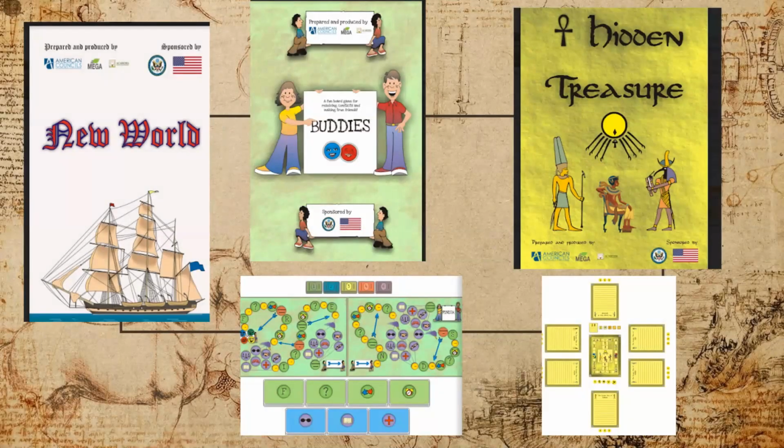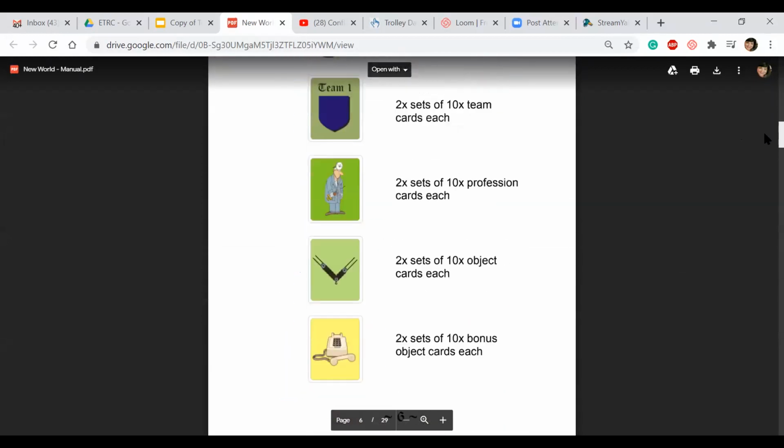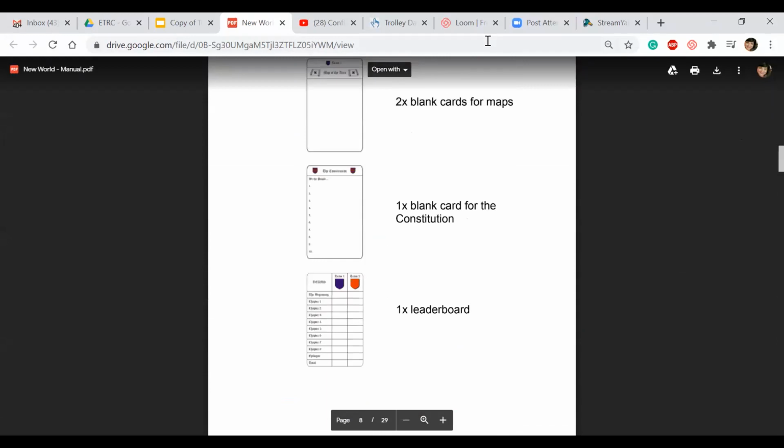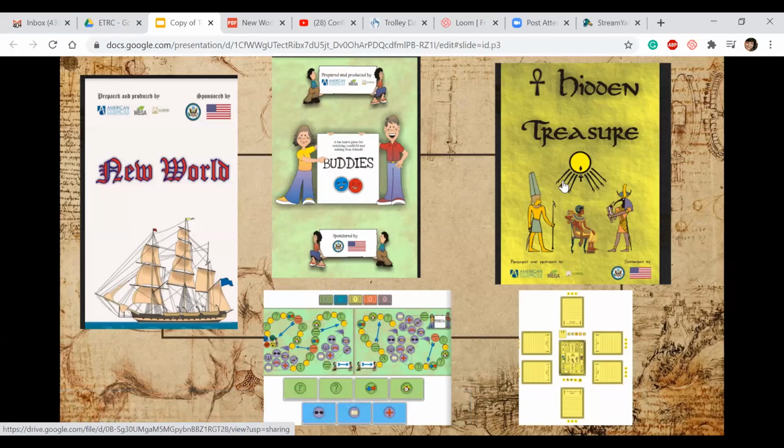So this is all about the New World game. Of course you could find it, but you see here is the cover of this game. If you click on that, you will find the link to their manual, with the detailed explanation of the chapter stages, materials they could find, and so on and so forth. In addition to this, I promised to share with you two other games, which are called Bodies and Hidden Treasures.